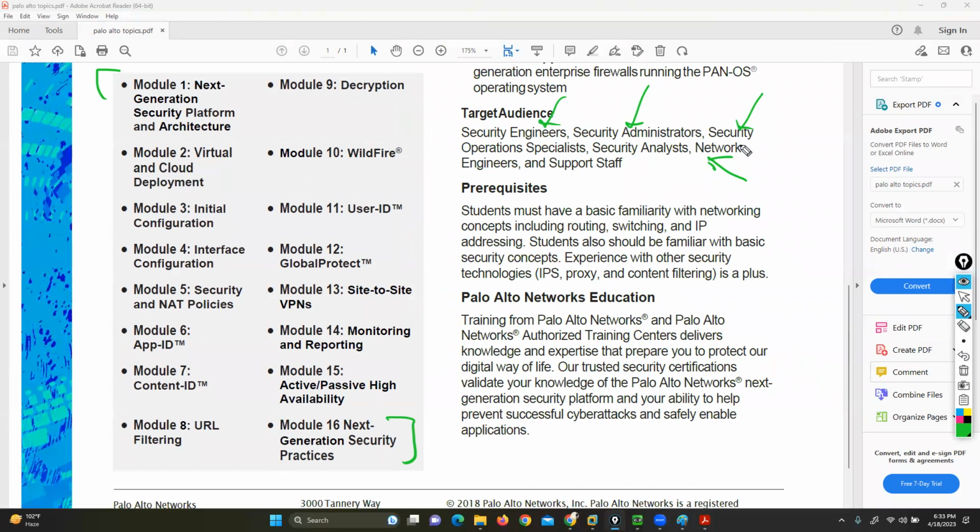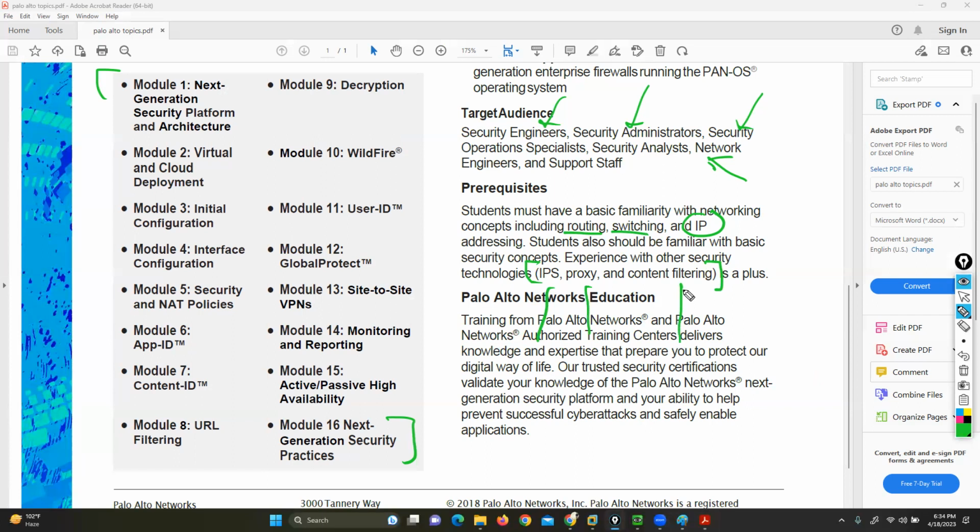What is the requirement to start this training? You need to know the basics. If you have a basic idea about networking and switching, what the routing concept is, what the switching concept is, what the IP concept is, that is good. For example, static routing, default routing, dynamic routing, and basic switching concepts. Also, if you have an idea about terms like IPS, proxy, and content filtering, it's good.